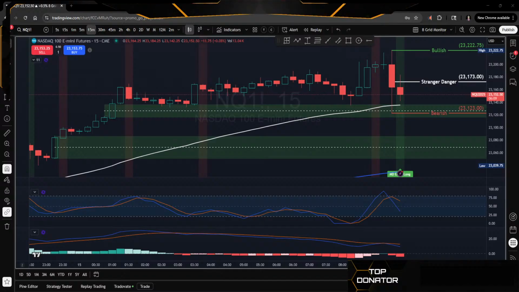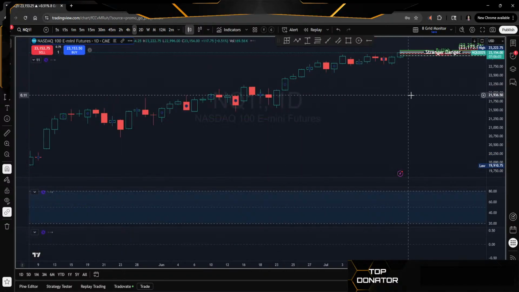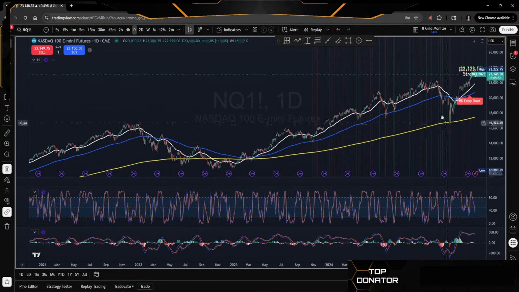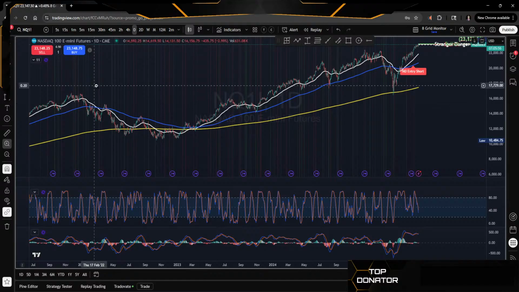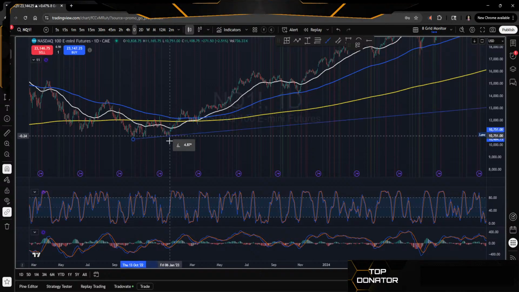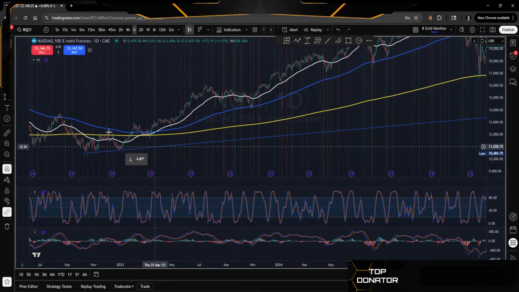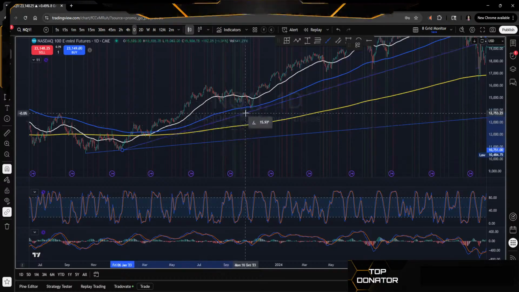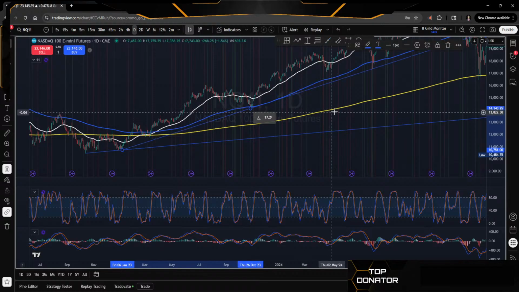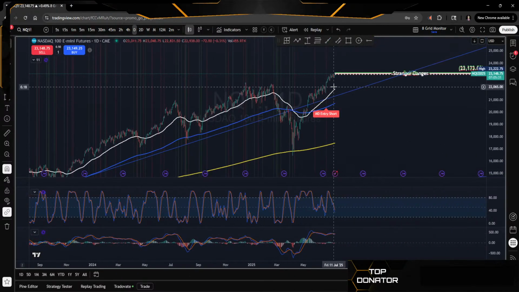No one wants to be the one holding the bag. This is why when I charted it like this a while back, I don't know if you remember when we did the whole exercise of higher highs and all that. So this is October 2022. This is January 2023. Mix it in with the October 2023, which is our original trendline. That brings us to here. This is the tough area, right? So we're already above that.